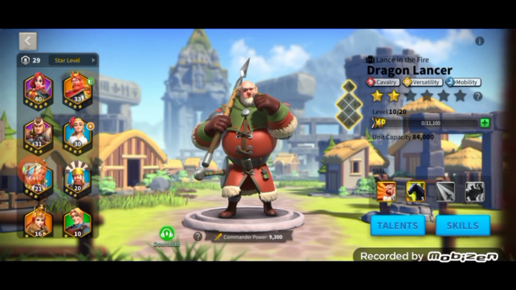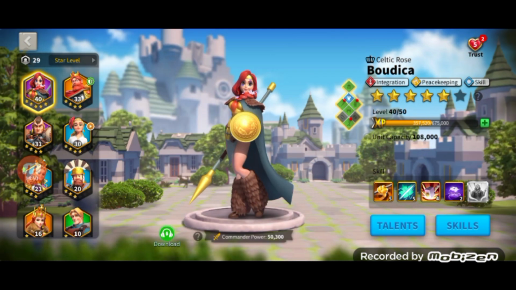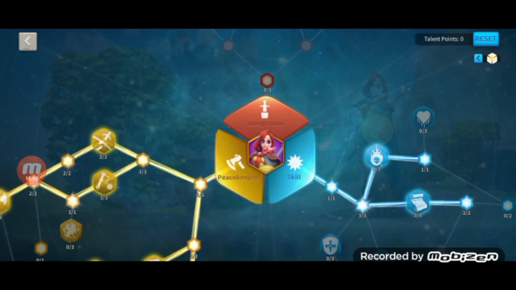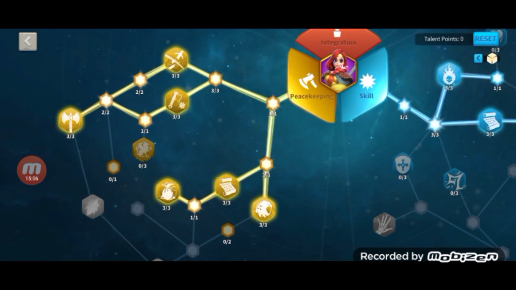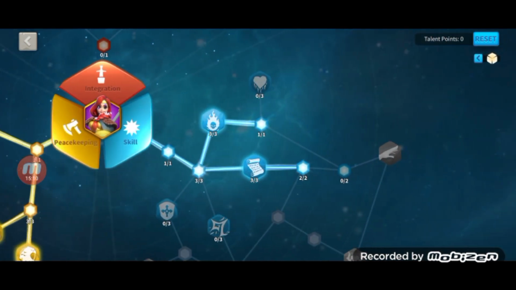Okay, so I've talked about gathering and mobility, and now let's talk about combat. There's two types of combat you want to think about. One is barbarians, peacekeeping. If you have this peacekeeping, it's awesome. Skill is good for everything. Any and every skill. If any commander has skill, it's good, and you want to set it up to get up to rejuvenate, right? Now I have peacekeeping because I want to fight barbarians. Peacekeeping number 1, but skill number 2.